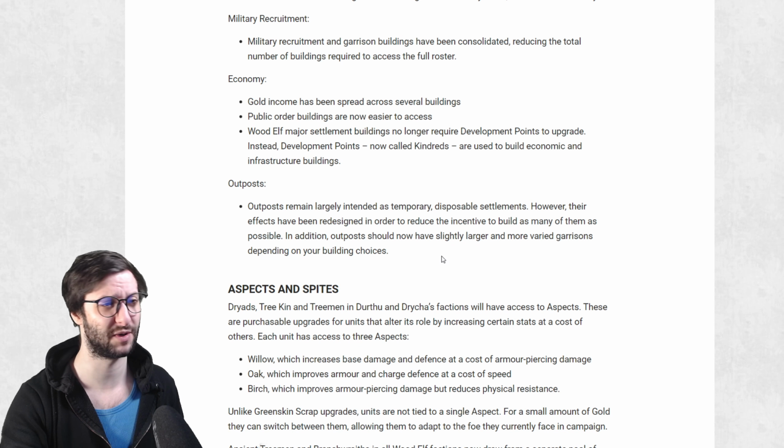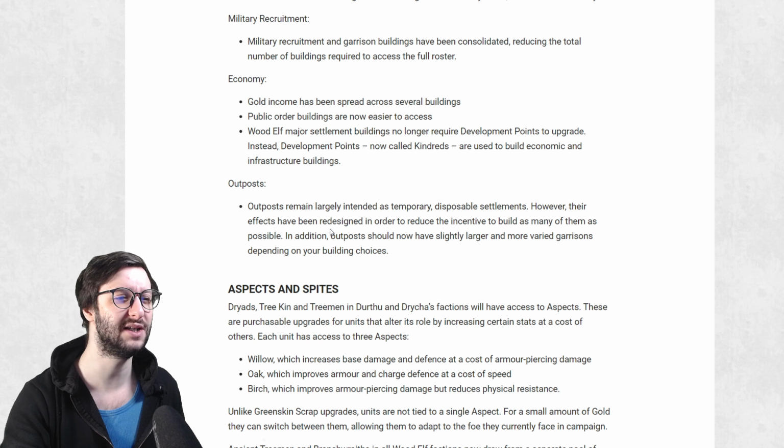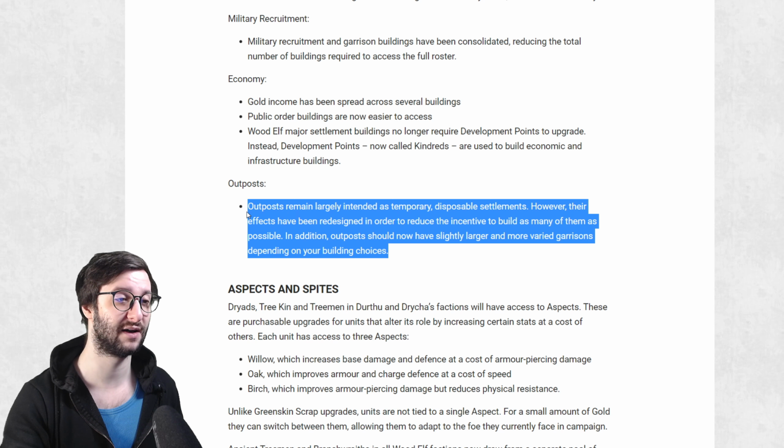And then outposts. Outposts remain largely intended as temporary, disposable settlements. However, their effects have been redesigned in order to reduce the incentive to build as many of them as possible. In addition, outposts should now have slightly larger and more varied garrisons depending on your building choices. So these are much better. Outposts are much better now.